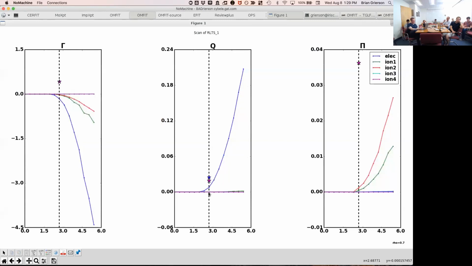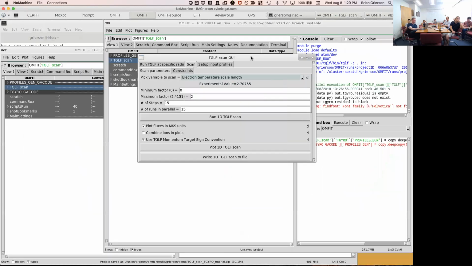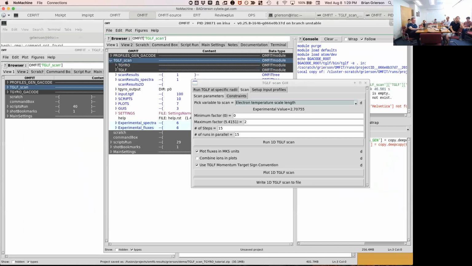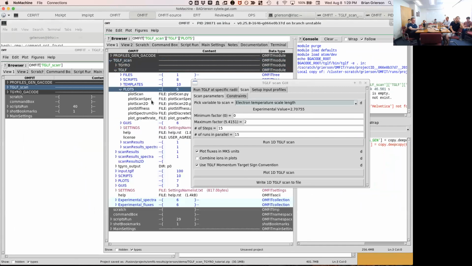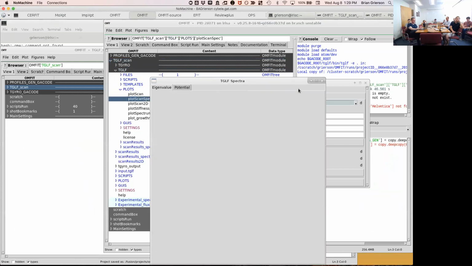What this tells me is that in order for TGLF to be correct and match the experiment, I need to increase my electron temperature gradient from a value of around 0.27 to a value around 3, which isn't too far off. Now the particle flux, you see that it's increasingly negative, so just changing the electron temperature gradient cannot make you match the particle flux. Now as a slight aside, one can always look at the flux spectrum, and I'm just going to give an example here.